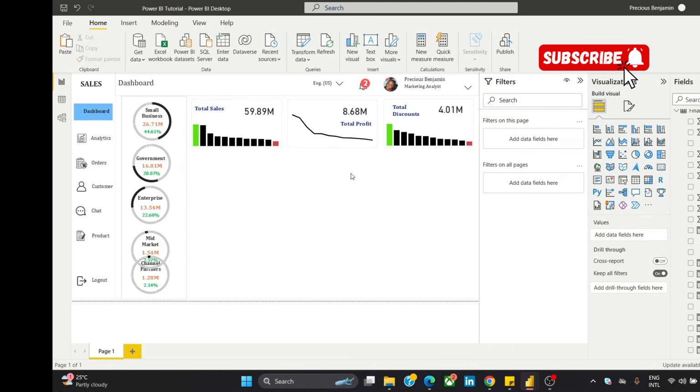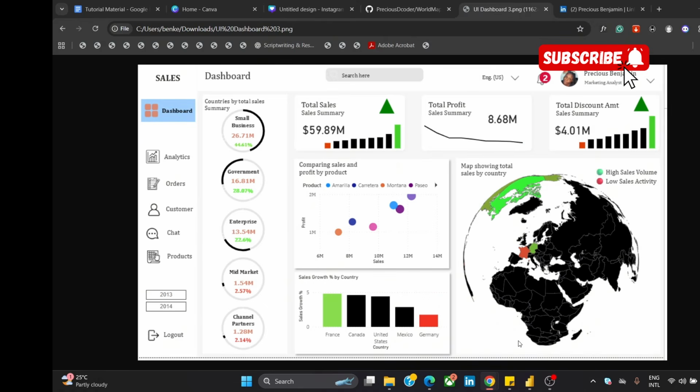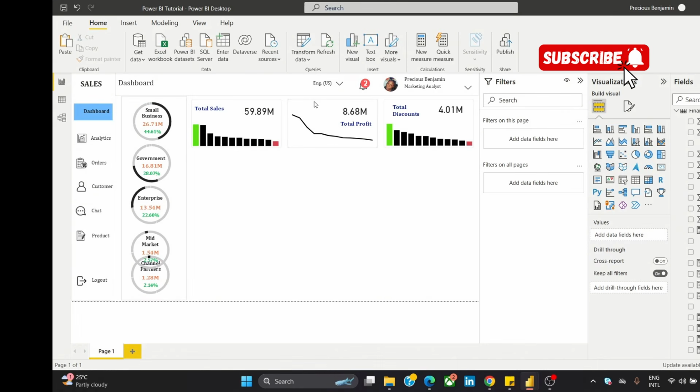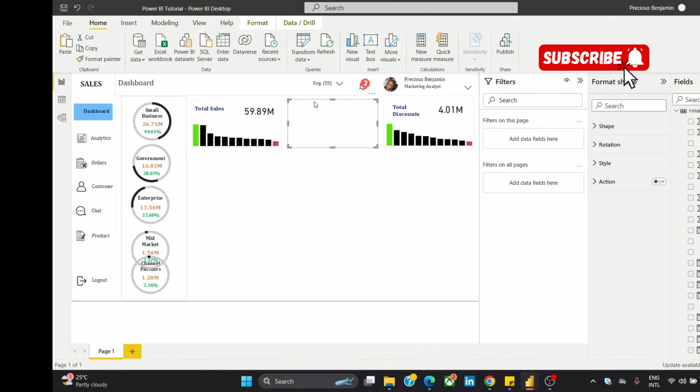Okay. Now the next thing we have to do is we are still going to work on these KPI cards because they're not looking very cool to me. But let's go ahead for now. So the next thing we have to do is we have to achieve this line chart here and this right here. Now to do that, we have to simply click on this, copy and paste it.